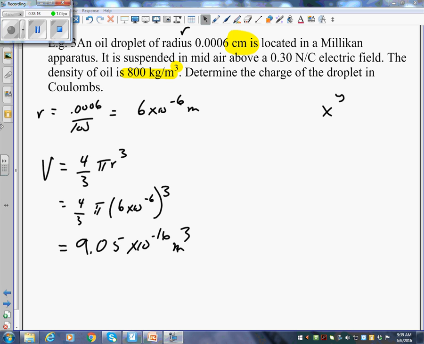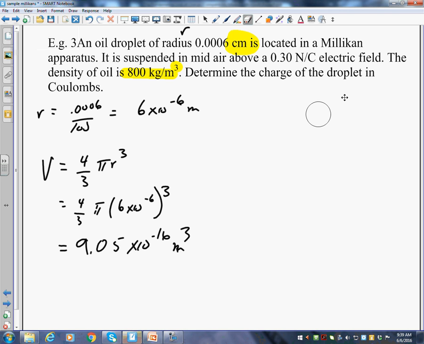Okay, the next step is we have to take that volume and convert it to mass. Here's the formula that they used to teach and they don't anymore. So here's that 2-for-1 sale at the math store. D equals M over V. Anybody want to guess? Density equals mass over volume. We did it way back at the start. It's like the circle of life, the circle of physics, back to the very first couple days. What is the density of this oil? It is and shall ever be 800.